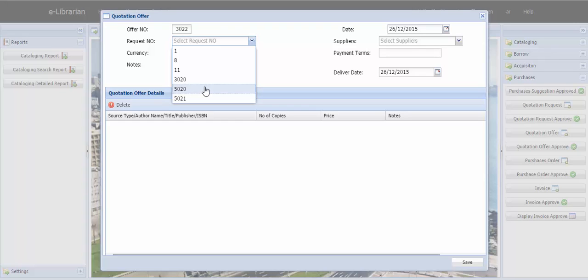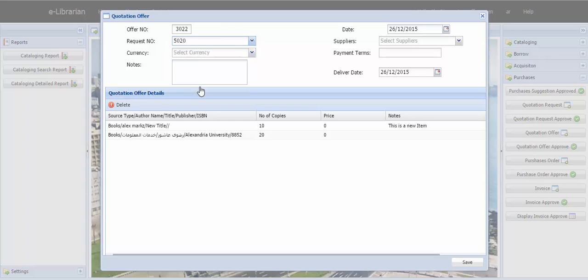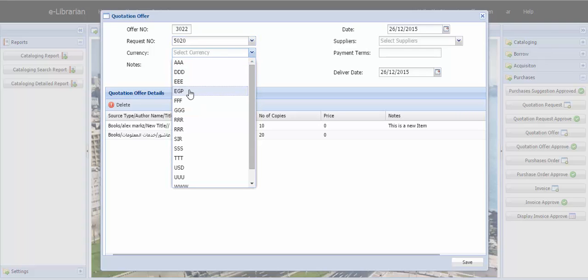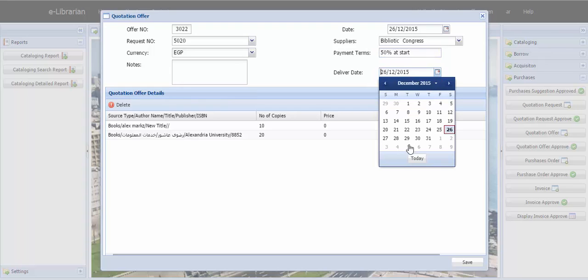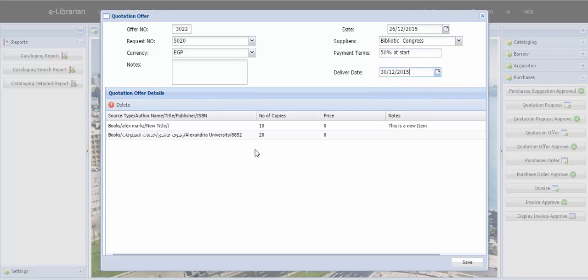For example, let us use this request we just did. Currency, note, supplier, who will supply it. Payment terms maybe 50% at start. Delivery date will be 30 of December, and number of copies.